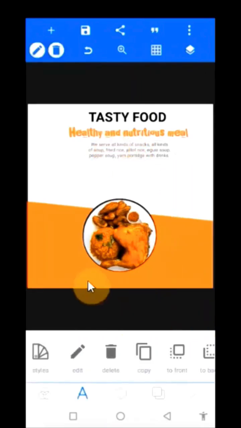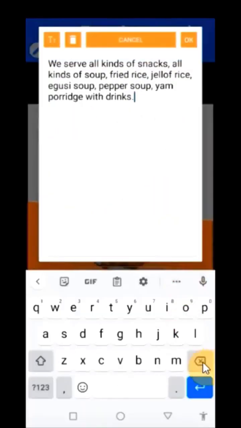I want to add a contact text below here. So, but I want to do a duplication. So let me show you how to duplicate the text. So select the text, click on copy. You see that the text is duplicated now. Click on edit, and then you can edit this text and type in what you want to be there.